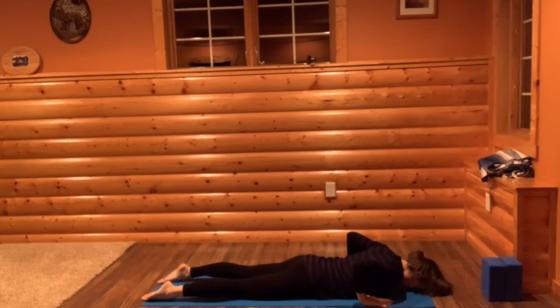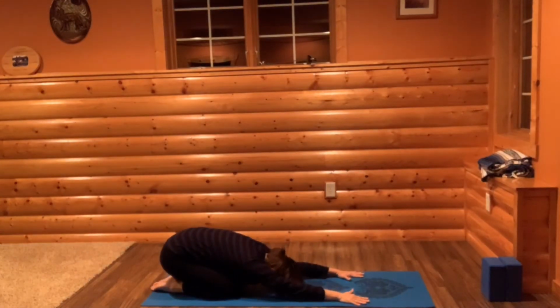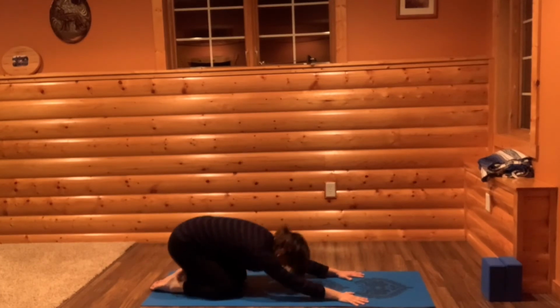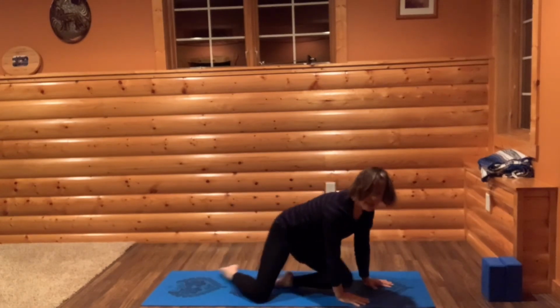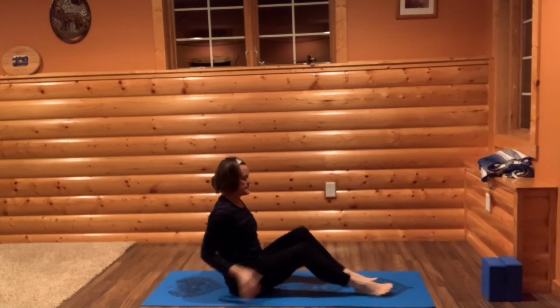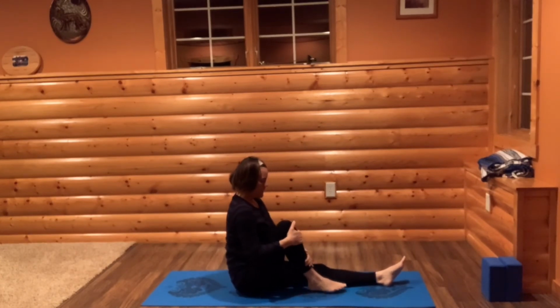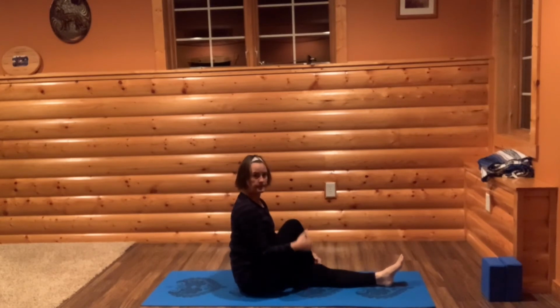Now bring your hands alongside your chest. Press up first into all fours, and then we'll sink into child's pose. Let your forehead rest on the mat. And then press up into all fours and then come to a seated position. So facing the front of your mat, bring your right knee up towards your chest. And then you could have your right foot on the inside, or you could bring it to the outside of your left leg. So sit up tall.